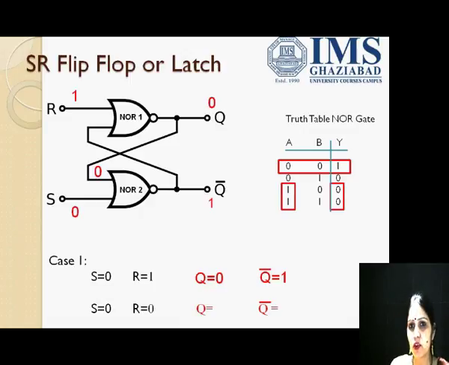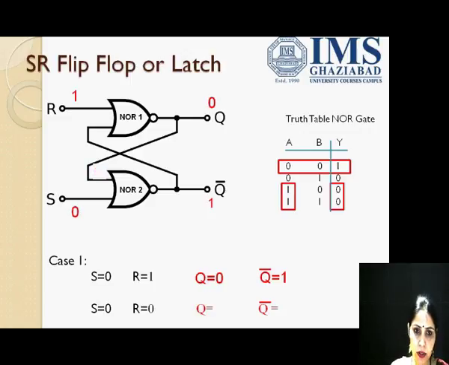Now, we are saying that this is a memory element. So how can we prove it is a memory element? Yes, we have got the outputs. We have got Q as 0 and Q bar as 1 for this particular input set. But if I am saying that this particular latch is behaving as a memory element, this means that these values should be preserved. Say I am taking the inputs as S equals 0 and R equals 0. That means as long as the inputs are not being applied to these NOR gates, let us see what is the resultant values of Q and Q bar.